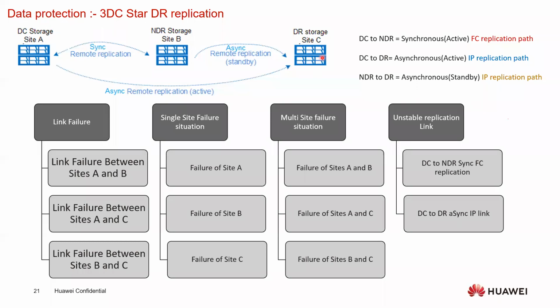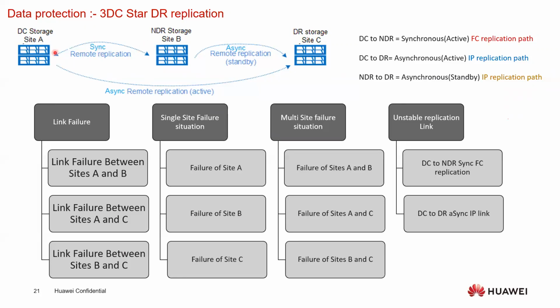And the remaining site you can choose based on your telco service provider availability. They can give you an IP replication link for async replication, and you can make a provision of an active link and a standby link. So from the topology point of view, we need to ask for three types of replication link: from site A to B, B to C, and A to C. So three replication links are required, which is out of the box. You can see the storage as a box supports the function, but it goes hand in hand with the link. If the link is not strong, we cannot achieve it.